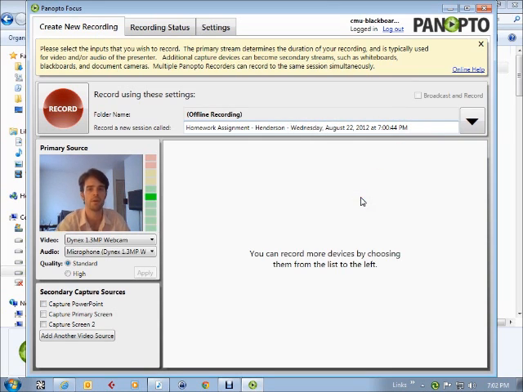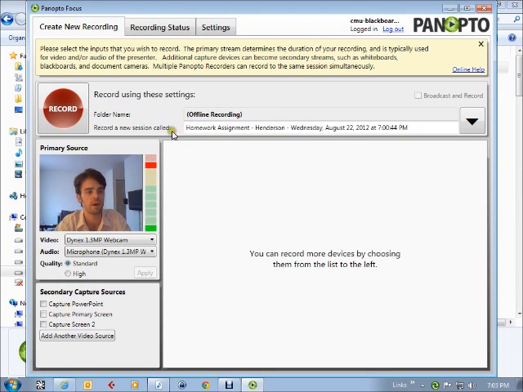Now, remember I said you need a webcam. Over here is where you choose the video input. You want to make sure your webcam is chosen. I'm using the audio from my webcam as well. Those should default to your built-in webcam. Shouldn't be something that you need to fool around with. You want to choose standard quality. That's the default setting again. You want to make sure that all of these secondary capture choices are unchecked down here. That just makes your file unnecessarily big. We are only going to be dealing with video here, okay?